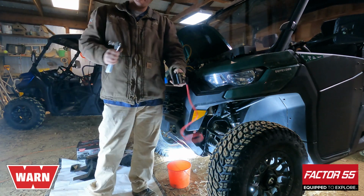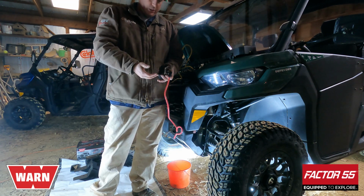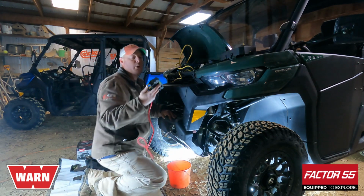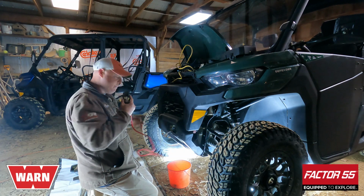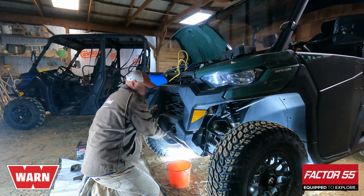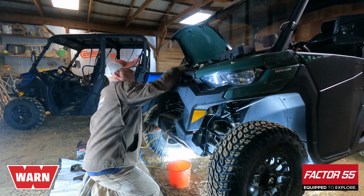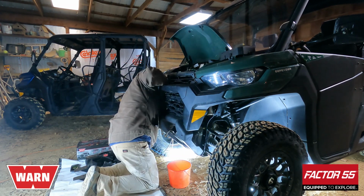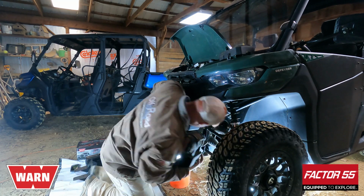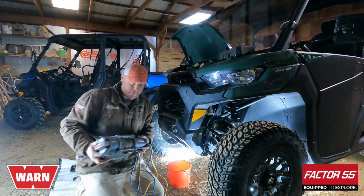Now, the reason why I'm taking this off is because this is not needed for the Axon. This is the solenoid setup for the Pro Vantage I have on there currently, but this solenoid is not needed for the Axon, so this I'm pulling off. Out with the old Pro Vantage.